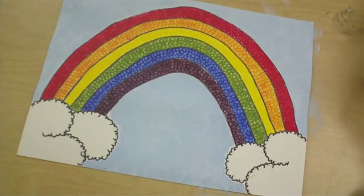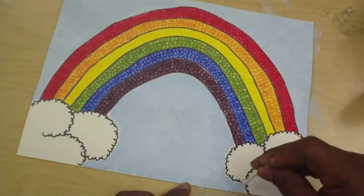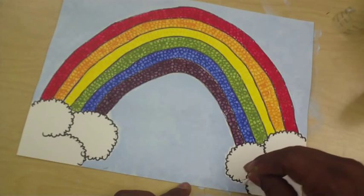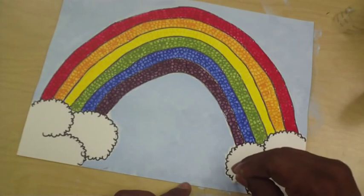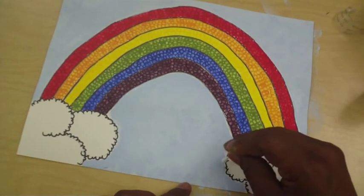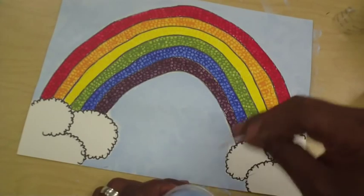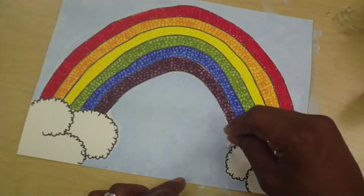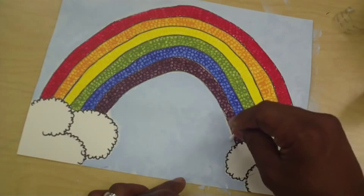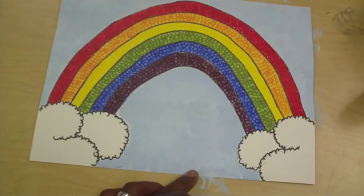And then, like I said, with the Q-tip, if you need to, you can get up in the really tight areas, right up to the M's on your clouds. Right up to the M's, you can do that with the Q-tip. And then right up to the color in your rainbow.